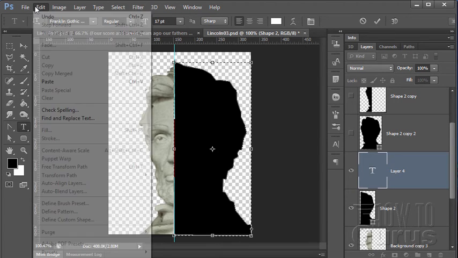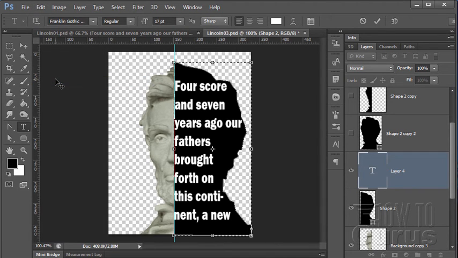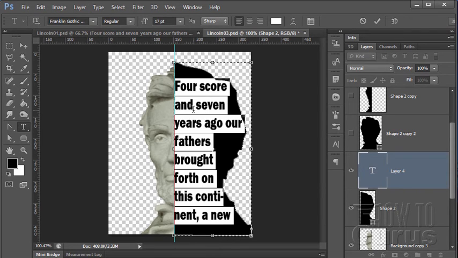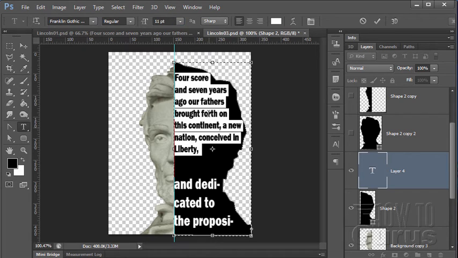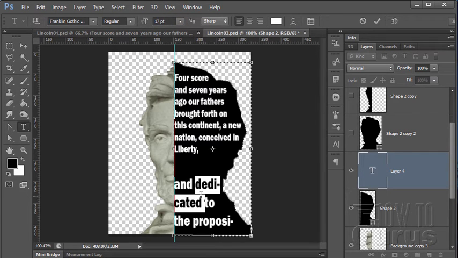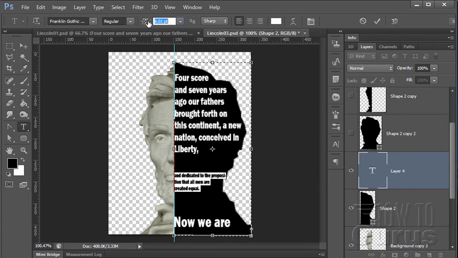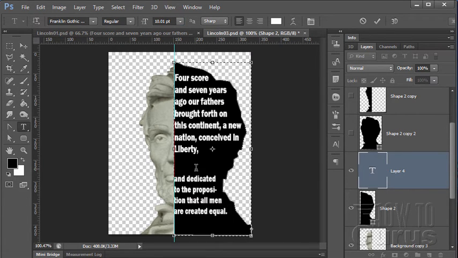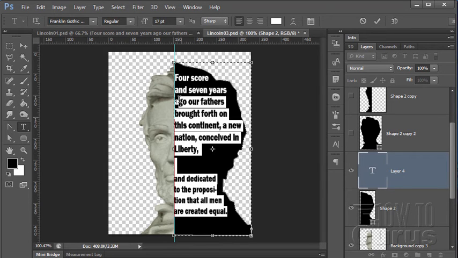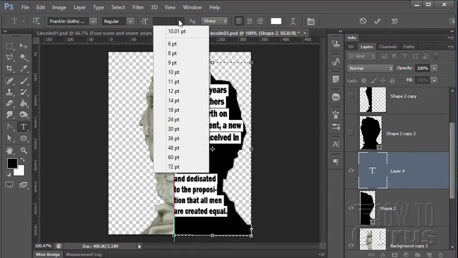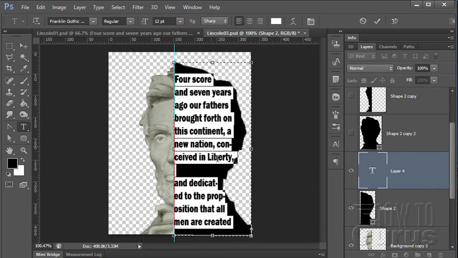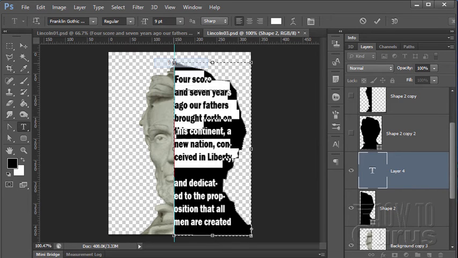And then edit, paste, and we paste the text in. Let's now adjust our text. Four clicks and bring the text size down, a little too small there. I'll just grab all of that. Let's make that all the same size. I'll make everything 12. Maybe a bit smaller. Let's make it all 9.